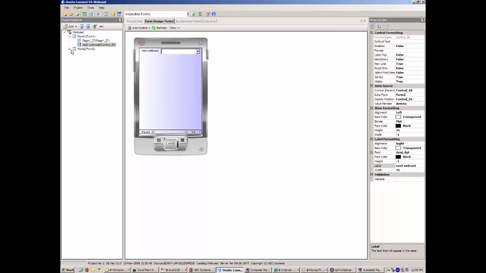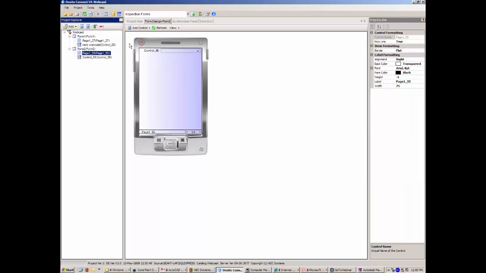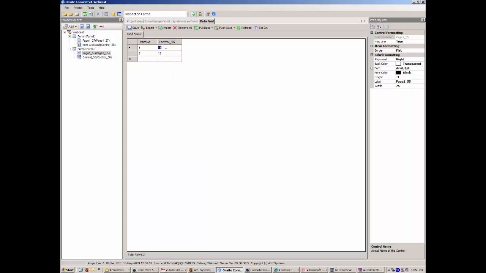So I go to my linked form and I go to my data grid. I'll say the first option is Mapguide. The second option is going to be, say, FDOs in general, and the next one is going to be mobile, for example. So I do these, I press save.